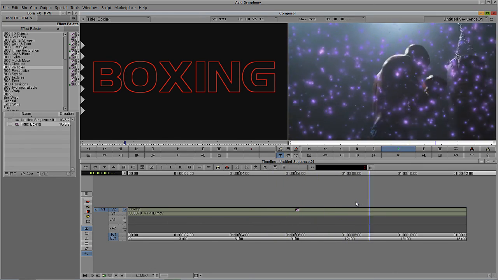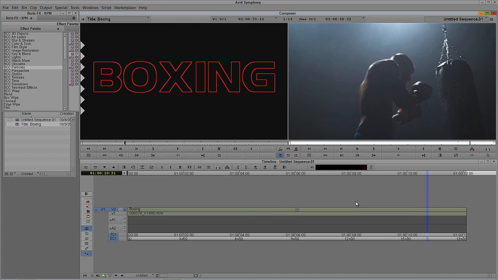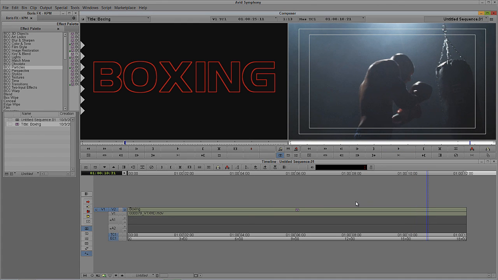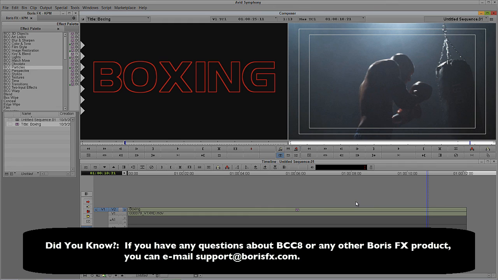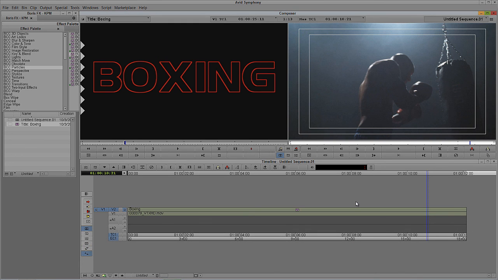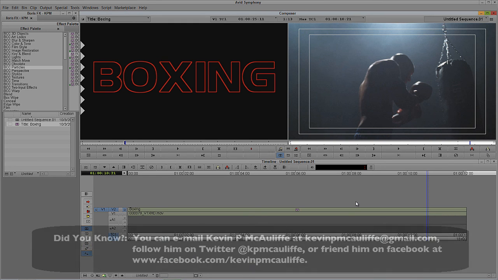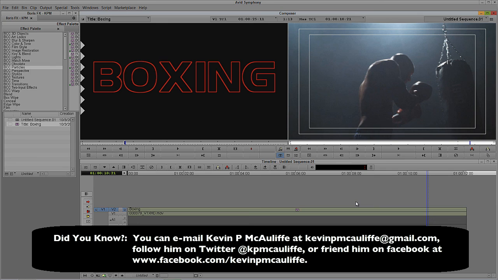So I hope this tutorial has shown you that getting in and using a cool effect like particles doesn't need to be something that's restricted to getting into After Effects. And you'll see that with a little bit of forward thought inside of the title tool, by creating a title that has an outline to it, you can create a very cool and very stylish looking particle effect in no time flat.